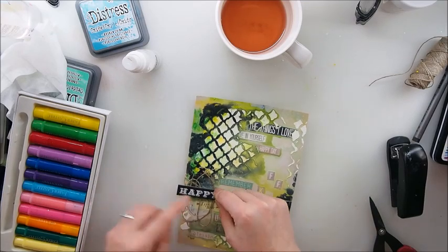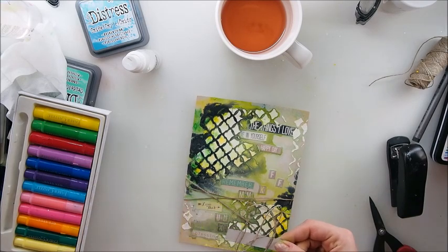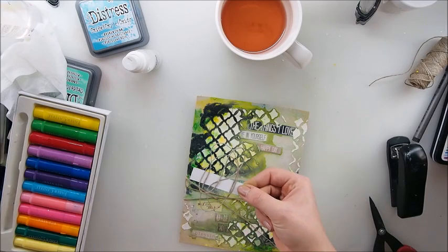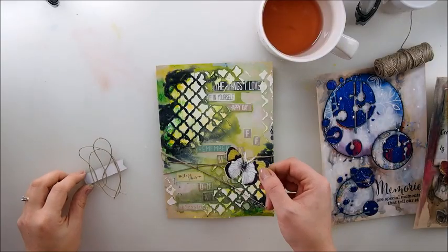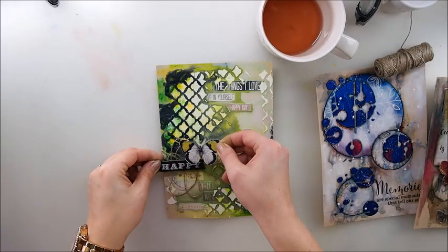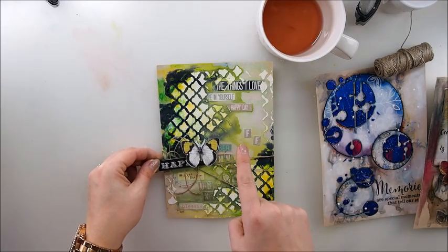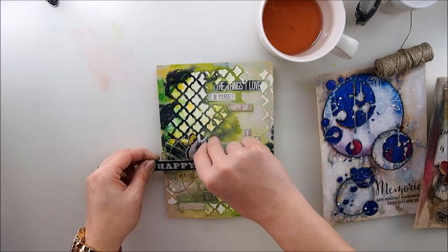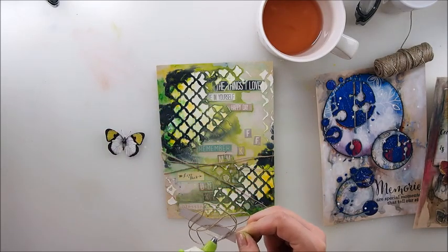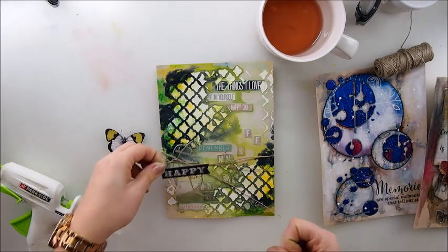Yeah. Where's my glue gun? It's hot. Is it hot enough? No, I have to wait. Look what I found. I know that I promised no more butterflies, but I can't help it. Look, it's so perfect. This butterfly was made for that page. They were meant to be together. So I'm so sorry. We're gonna have another butterfly on the page. Okay.